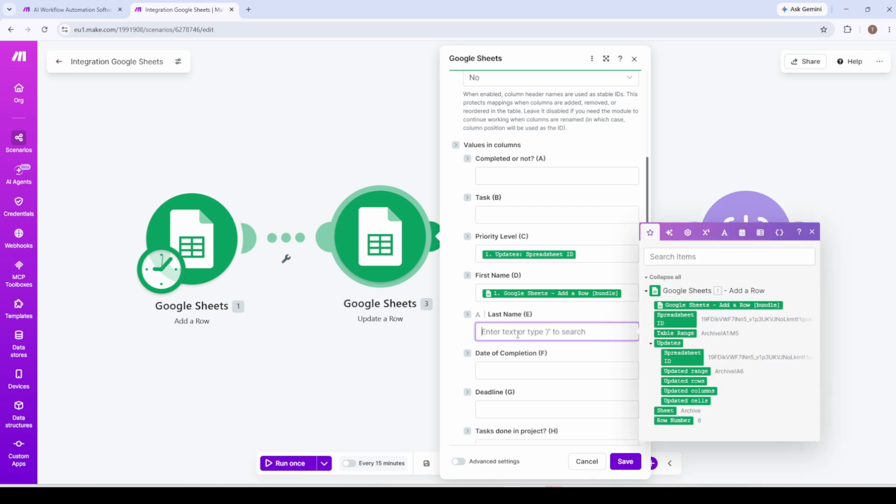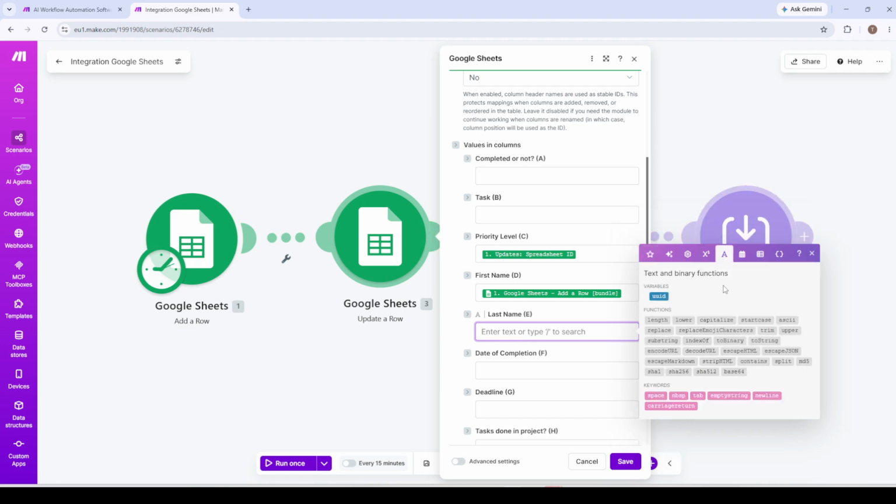Your first move is to click into any data mapping field inside a module. Think of a mapping field as any input box where you'd normally drag in a variable from a previous module. The subject line of an email module is a perfect example, because subject lines almost always need some light formatting. When you click into that field, you activate it, which signals to Make that you intend to build an expression rather than just type static text.